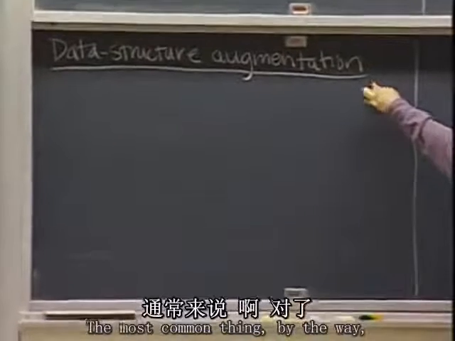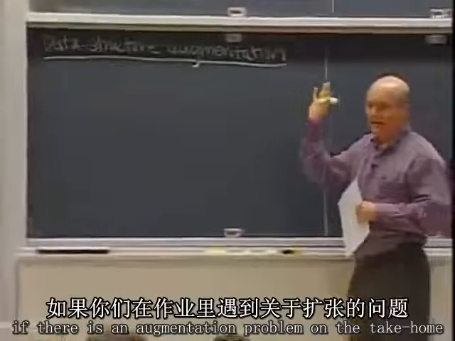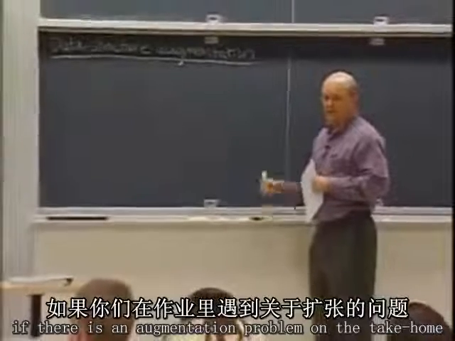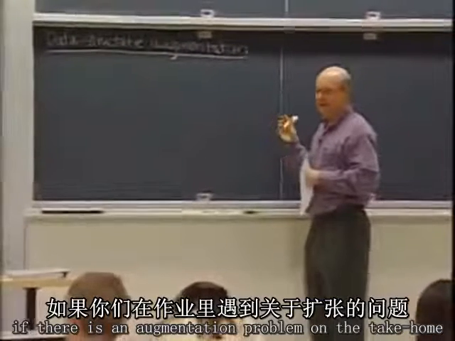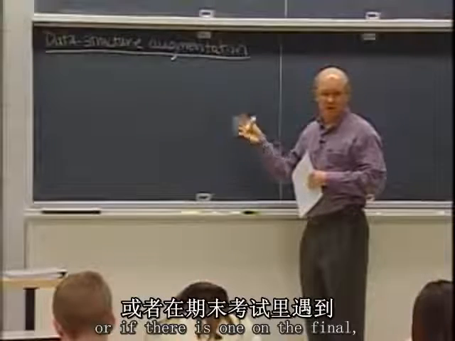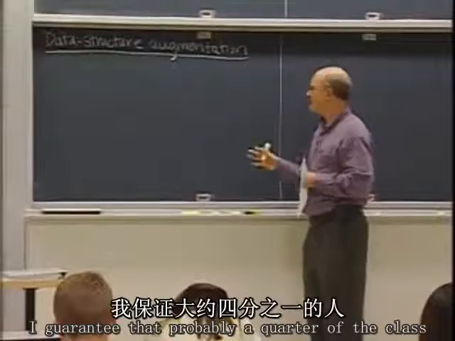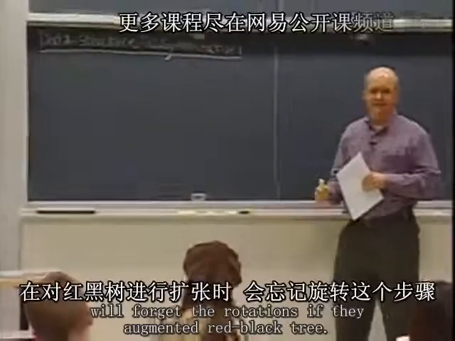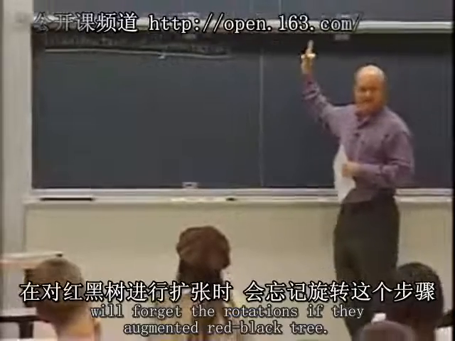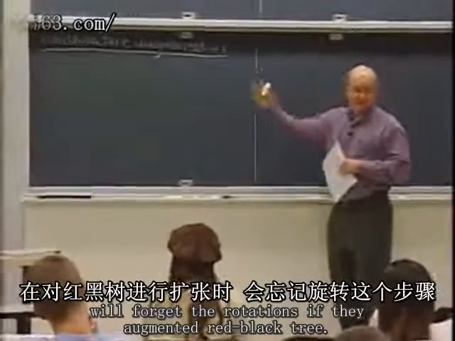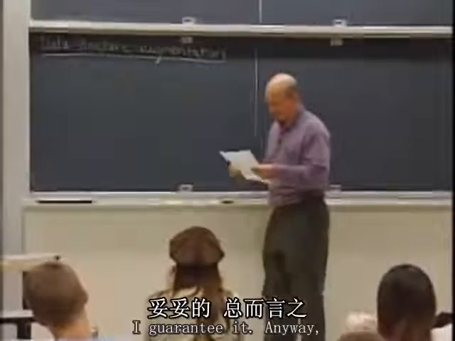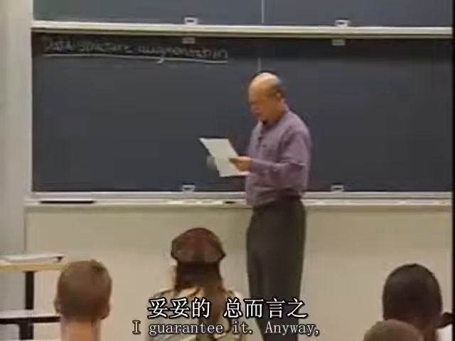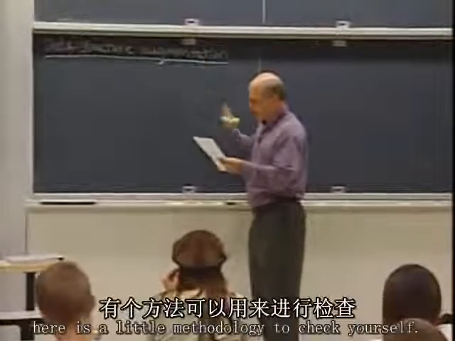The most common thing people forget, I guarantee, if there's an augmentation problem on the take-home, or if there's one on the final, I guarantee that probably a quarter of the class will forget the rotations. Okay, if they augmented a red-black tree, guaranteed. So anyway, here's a little methodology to check yourself.